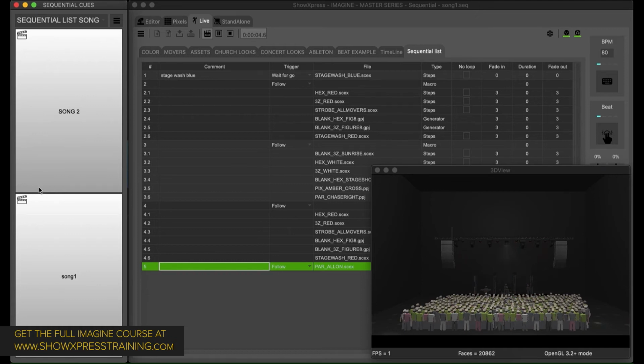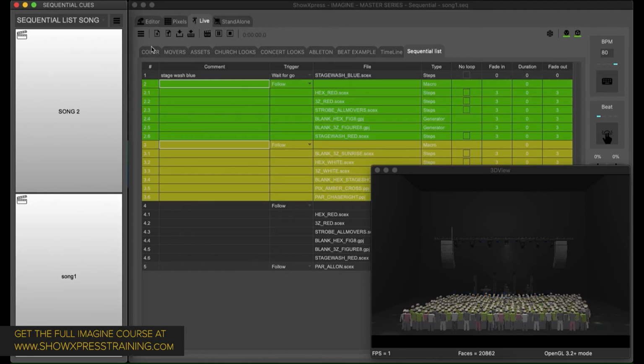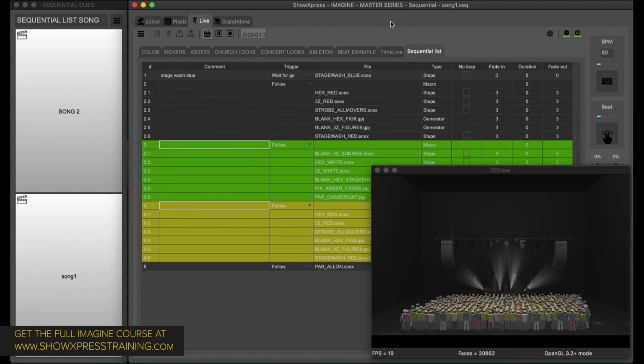But here is another problem. We're almost there, but then there's just one more catch, and you're like, oh, man. It's like perfect, but not, right? So watch this. Activate the blue stage wash scene for number one, for the first cue. I go ahead and press the MIDI button. It's going to go to the next, but it shuts this light cue off. So then it turns it back on, and I can continue.